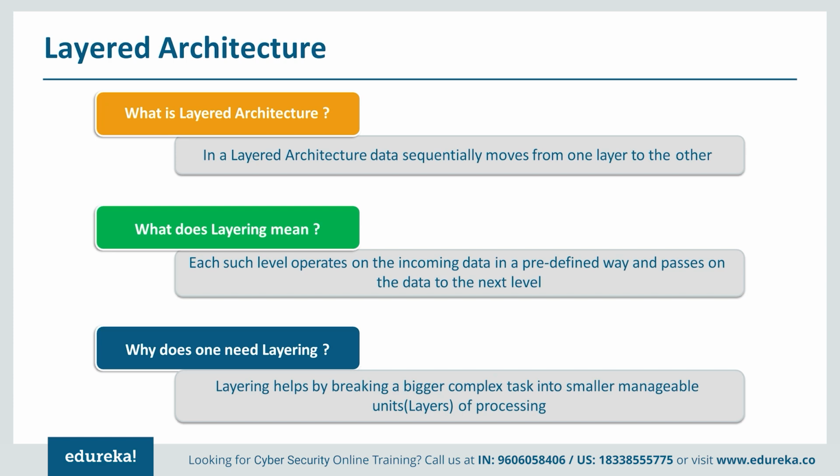What is a layered architecture? In a layered architecture, data sequentially moves from one layer to the other. Initial processing is done by the first layer, then it moves to the second layer. Likewise, it goes to the third, fourth, fifth, and up to the seventh layer. When we start from the physical layer, the application layer would be the seventh layer. When a user interacts with the operating system, or tries to Google from Internet Explorer, the user always works on the application layer.